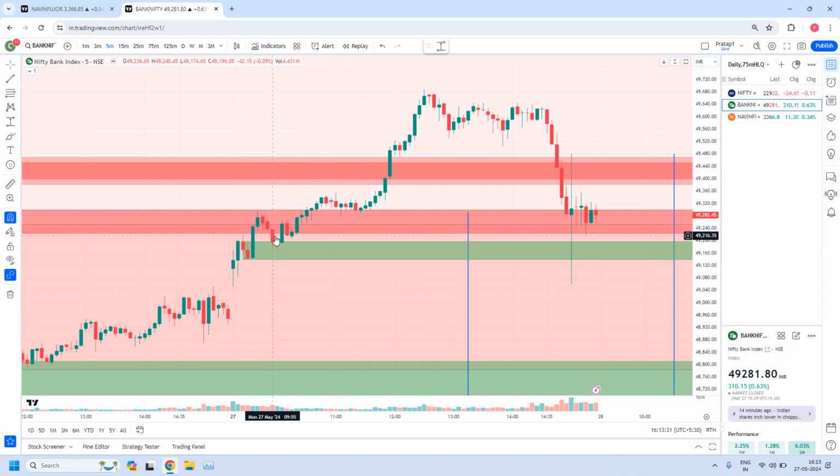But today it happened in a reverse way. That's why I am not sure how many of you would have dared to take this long trade, knowing that there is a high liquidity zone here. If anybody would have taken a long trade, it's a lucky day for you, because many times these kinds of zones won't be violated easily. That's why I am saying it is a lucky trade.